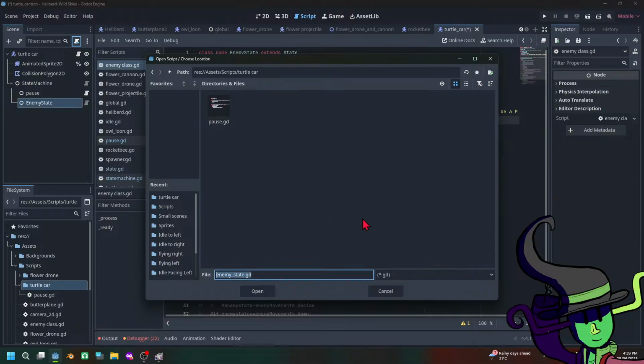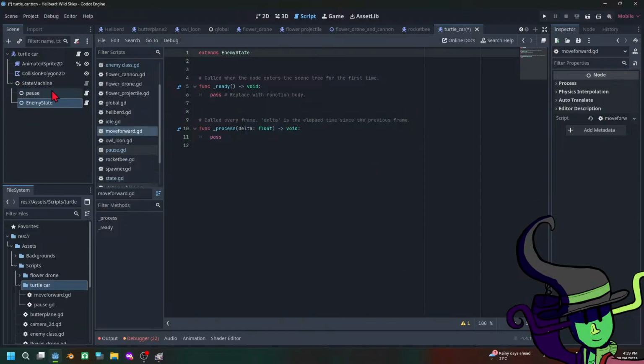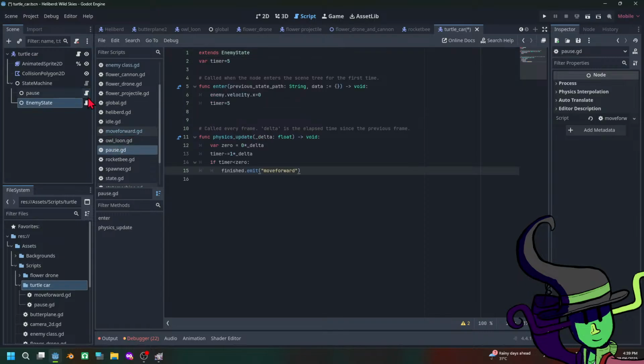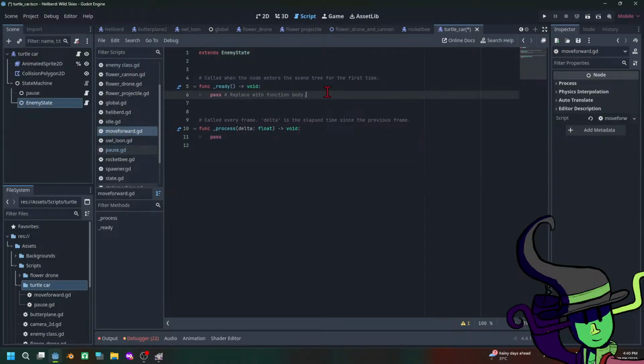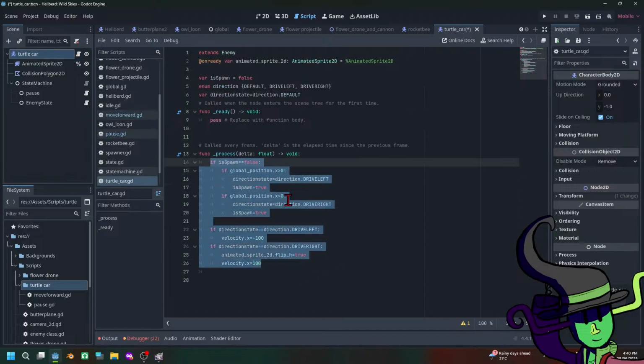We'll call this move forward. Enemy states. Alright, I think this is when I start copy and pasting this part here. We'll see.